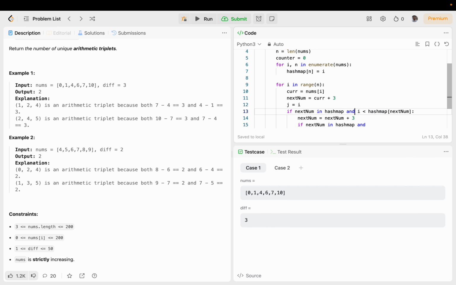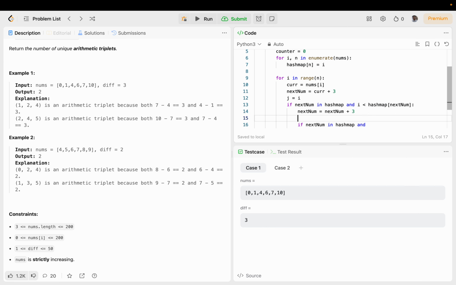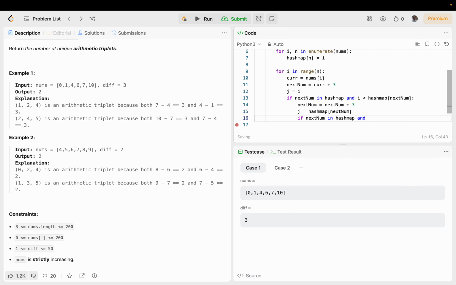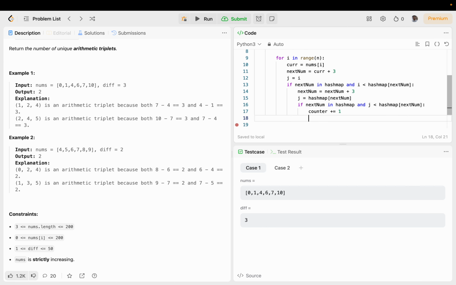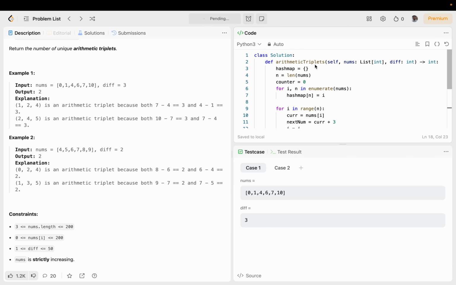So then if hash map at next num, j is equal to hash map at next num. That's going to give me the index, and j is less than hash map at next num. Then counter plus equal to 1. In the end, we're going to return counter. Let's see if that works.